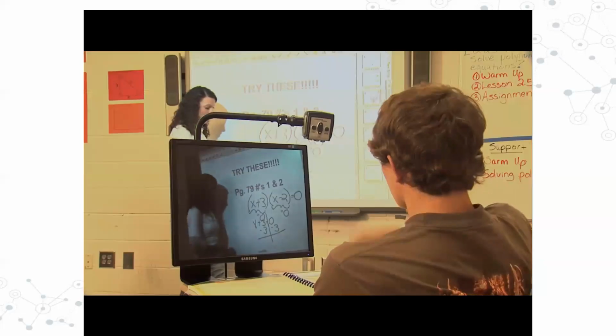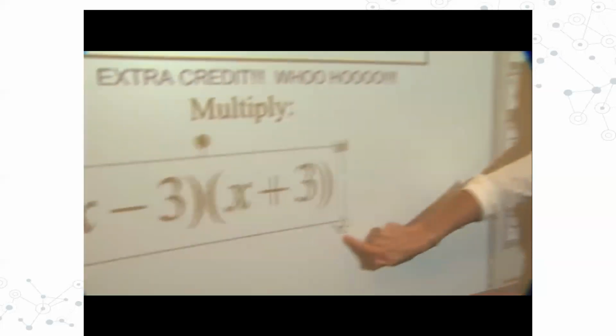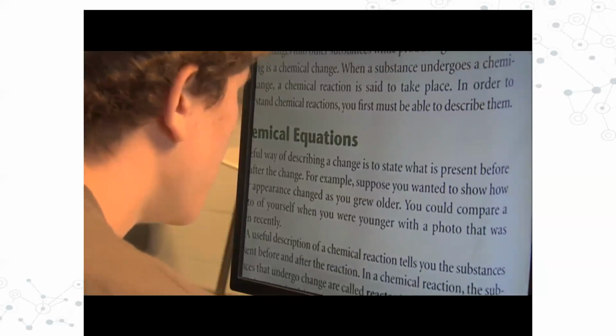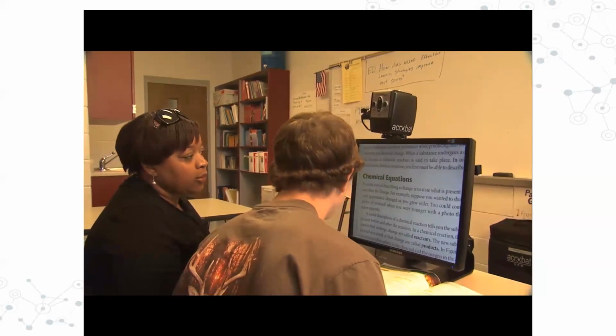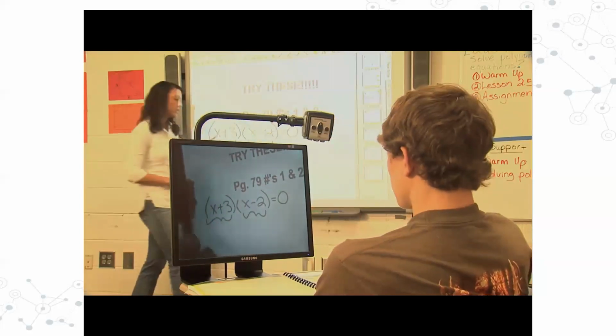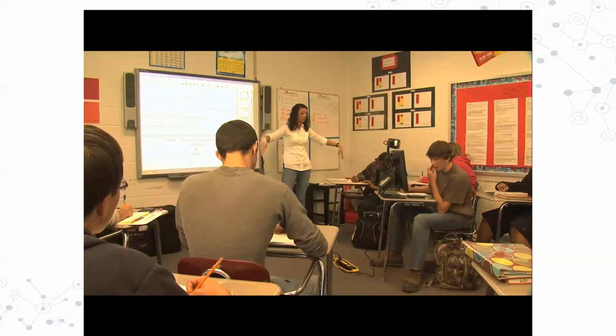When I'm sitting in class, if I don't use my machine, my CCTV, to see the board, I can't. It all just looks like a blur and I can't see anything. I can zoom in how close I want to, zoom out to find things around the classroom. The school also provides an aide for Dylan, and the state provides a specialist who comes in to work with Dylan once a week to make sure he's using his assistive technology and vision-enhancing equipment properly. That device allows him the same opportunity that every child in the room has. Nothing really changes with a visually impaired student in the room. Having a student like Dylan in the room is just the real world. It's life.